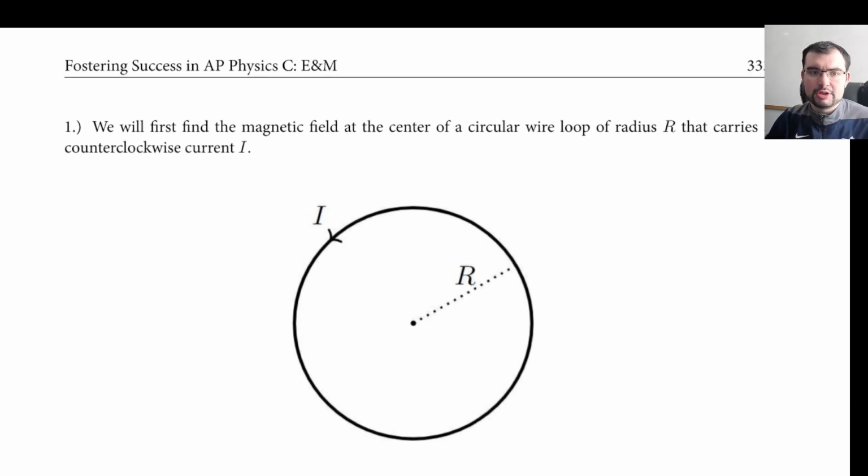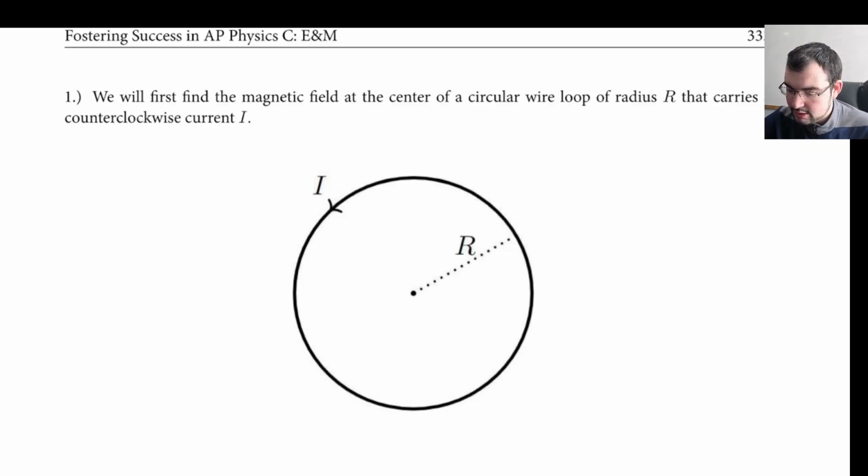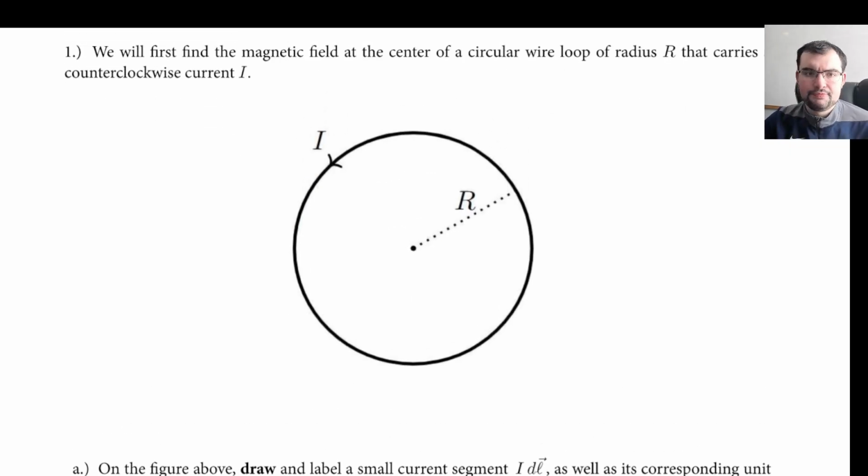So the easiest case of Biot-Savart is just a current loop. So let's say that we have a counterclockwise current just circulating around a loop of radius r, and we wish to do this with Biot-Savart. So again, to find the direction, we pretend that each little piece is a wire to get its field. So if I'm at this top point here where the current is indicated, if I stick my thumb in the direction of current flow and then wrap my fingers towards the center, we see it pops out of the page. And this argument works no matter where I'm at around the loop.